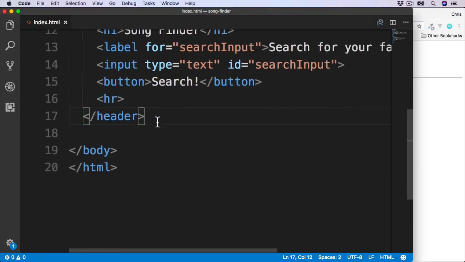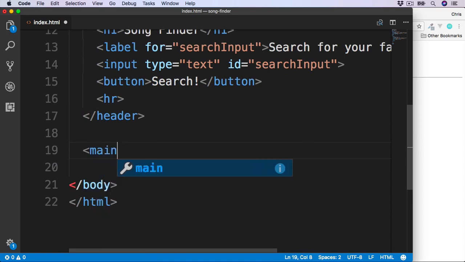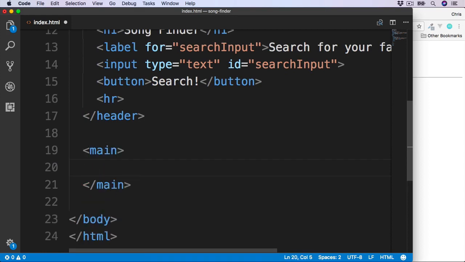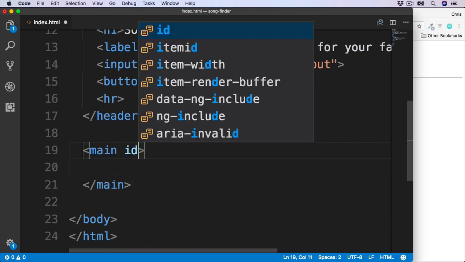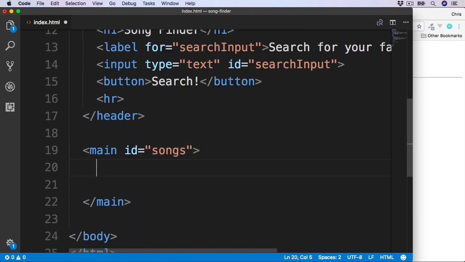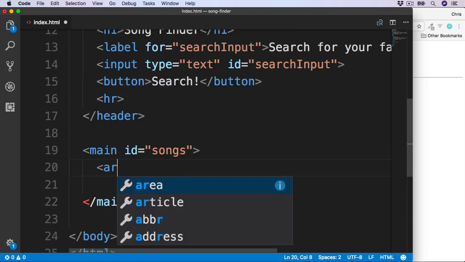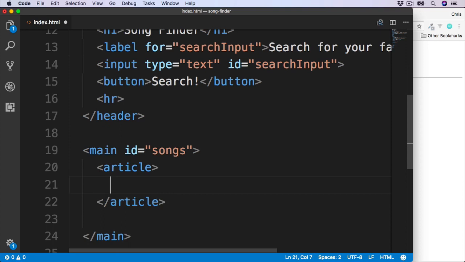Scrolling down below this header section, let's create the main section. And this is going to be the area where all of our songs appear. For now, let's give this an ID of songs. And then inside here, we can add an article. This article is going to be the wrapper for each one of the individual songs. So each individual song needs an image. For now, I'm just going to add some dummy or some sample data just to see how it will look on the screen, so we can go ahead and style this with the CSS. All this text and images will be replaced later with some data which we pull from iTunes.